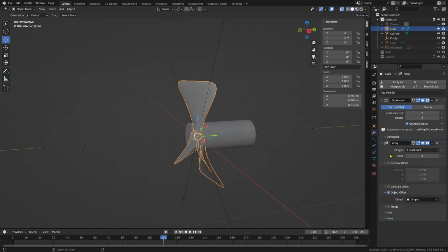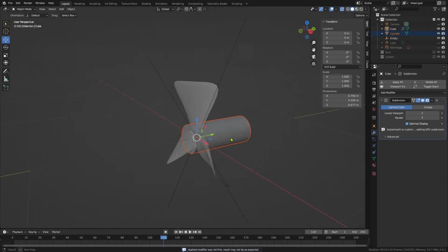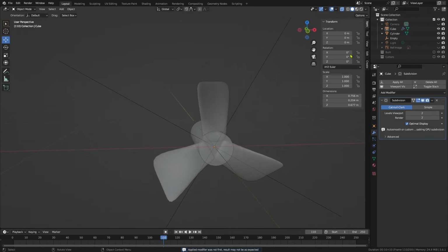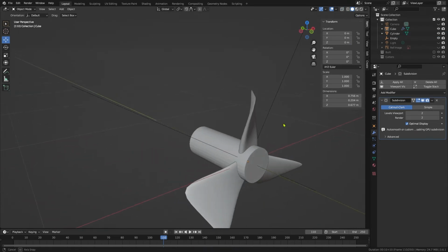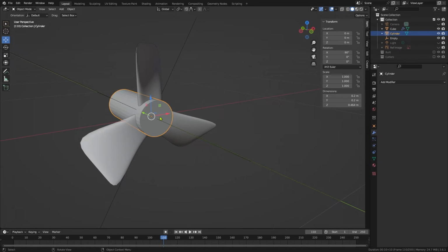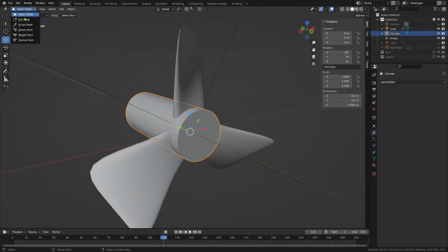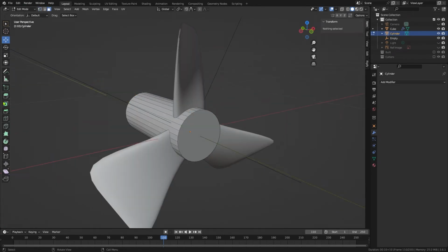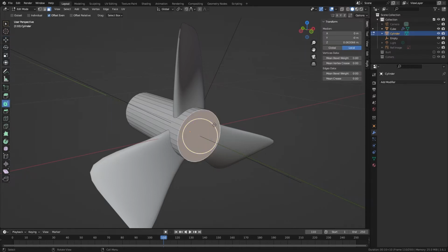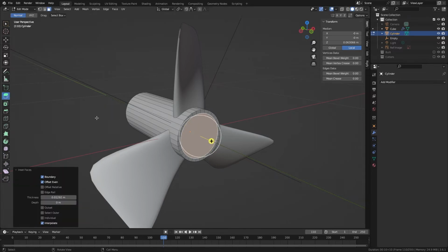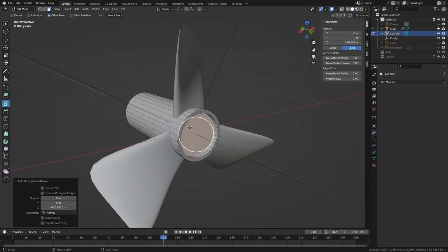And while we're at it, let's just commit that array. That's going to be fine. We're happy with it now. So let's come out of X-ray mode. Let's just think a bit more about designing this central shaft. Come into edit mode, faces, select the front face, come to the inset faces tool and inset it a bit like that. Come to the extrude tool, extrude it back a little bit like that. Inset faces, inset it a bit like this.